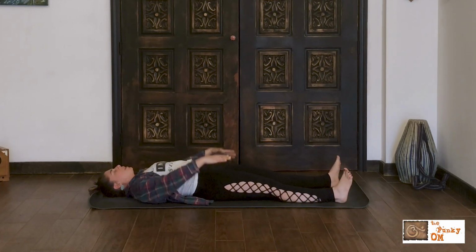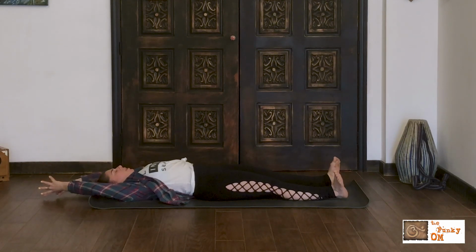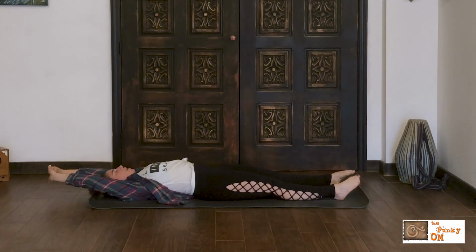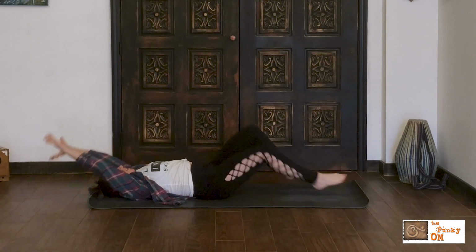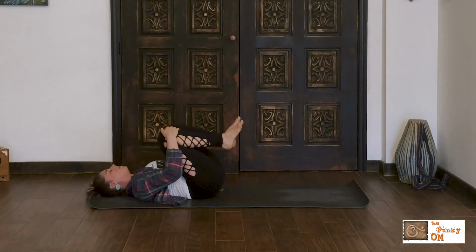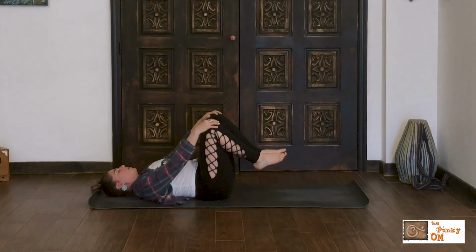Your next inhale, take a big stretch. Extend the arms overhead, maybe point and flex the feet. You can invert the palms here. Deep breath in. And then on your exhale, just hug the knees into the chest. Maybe rock a little side to side, or you can take some circles here.